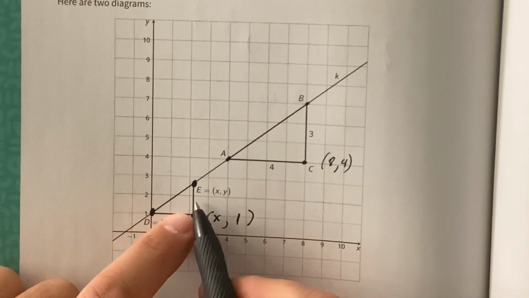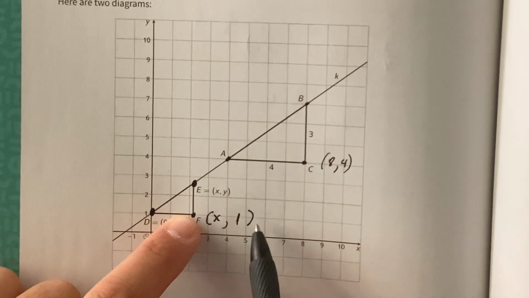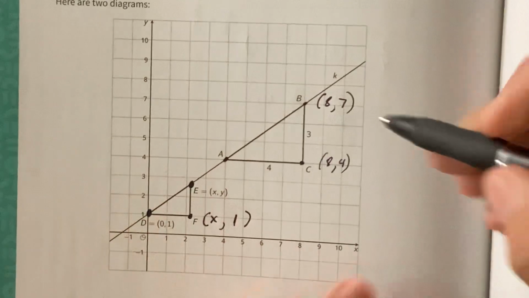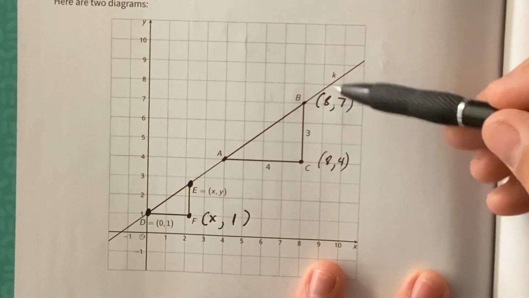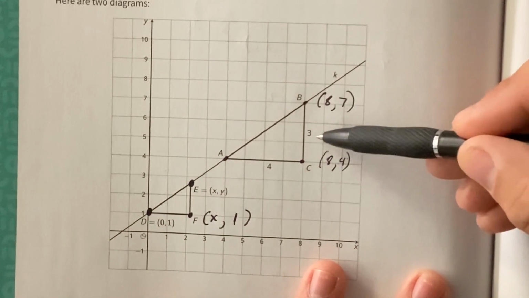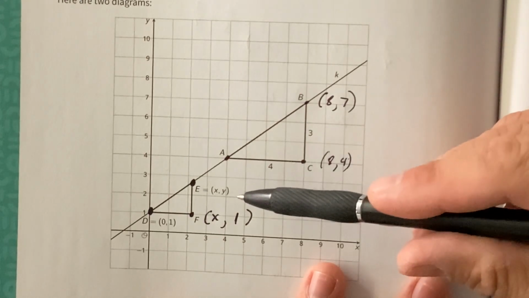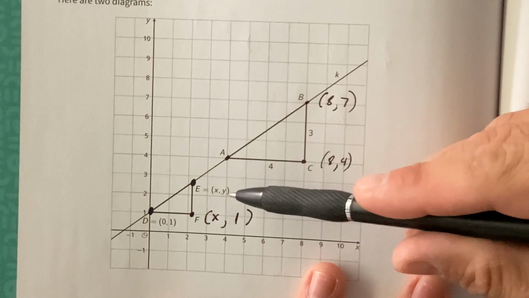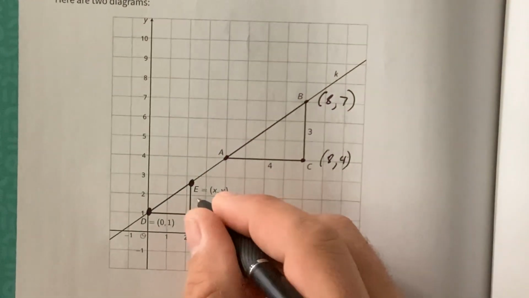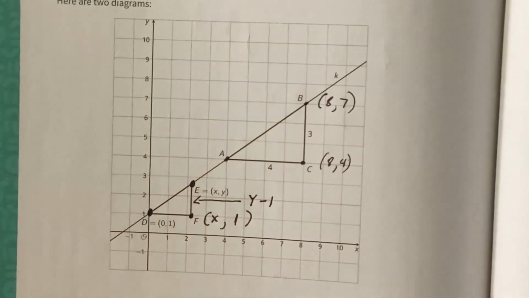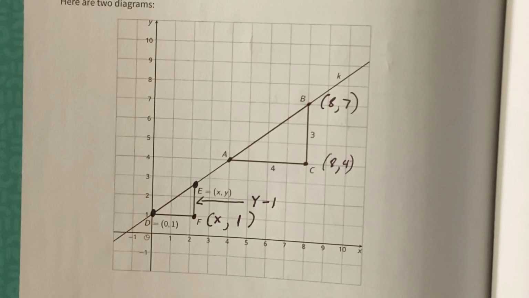So to get this length, I would have to subtract the y coordinates of both of these. Okay, just to show you how that works. If I wanted to know the length of this one, I would take 7 minus 4. That's how I get 3. I'm going to do the same here. The only thing is I don't know what letter or what the number is, so I just got to use y. So the length of EF would just be y minus 1. Again, that's not a nice answer, but it depends on what that y coordinate is, and I don't know.